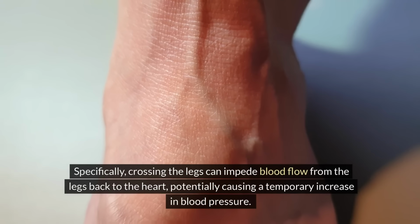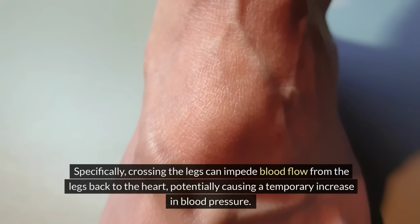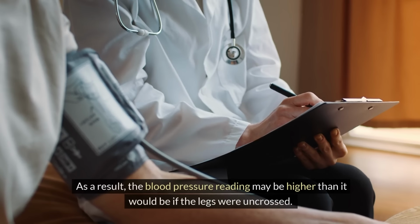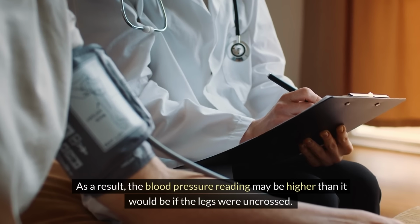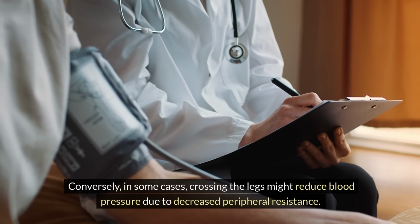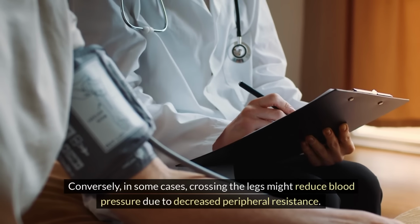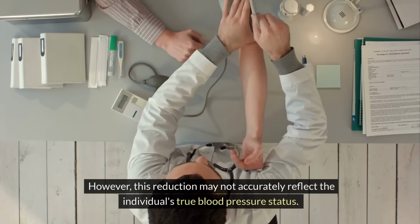Specifically, crossing the legs can impede blood flow from the legs back to the heart, potentially causing a temporary increase in blood pressure. As a result, the blood pressure reading may be higher than it would be if the legs were uncrossed. Conversely, in some cases, crossing the legs might reduce blood pressure due to decreased peripheral resistance. However, this reduction may not accurately reflect the individual's true blood pressure status.